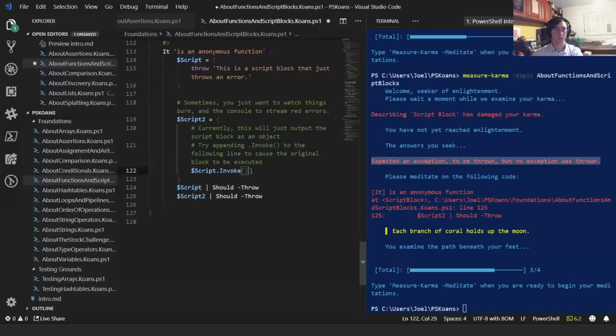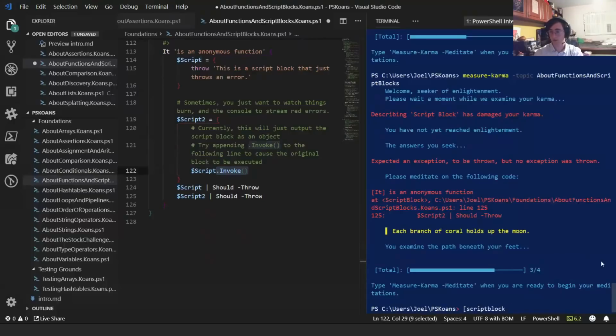There are like 3 or 4 different invoke methods. I'm not going to go into the details there. It's a little bit lower level, but you can explore them if you like. There's documentation on all of that, of course. All of the PowerShell types have their documentation. If you want to Google the type name, for example, like if you want to look up script block, it'll actually tell you, or it should.